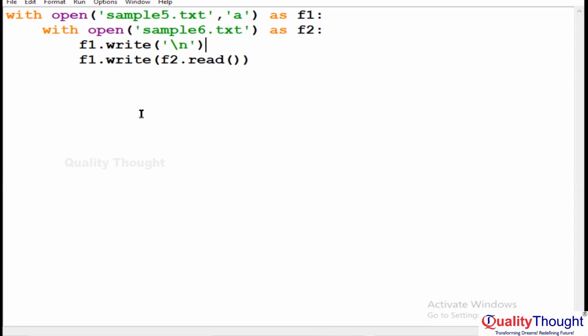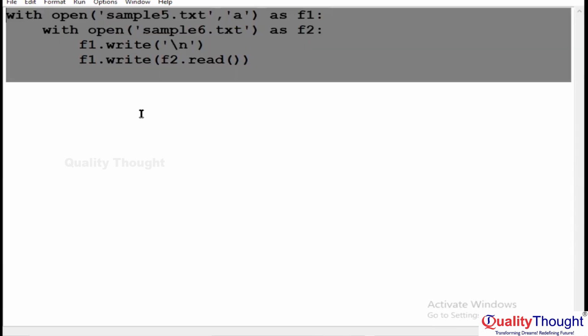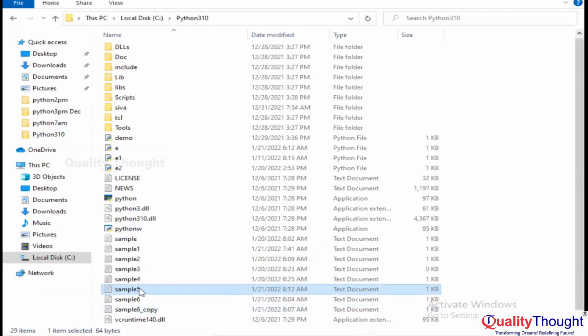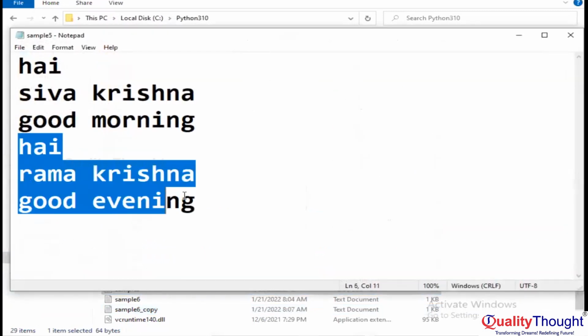Now I'm executing sample5. Now our data is added in the next line. Are you clear up to now?